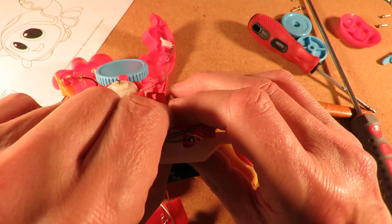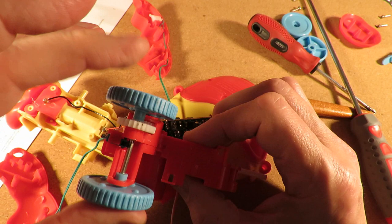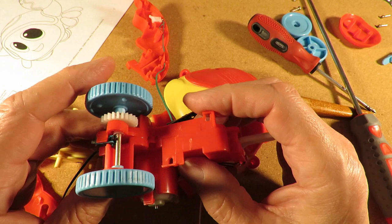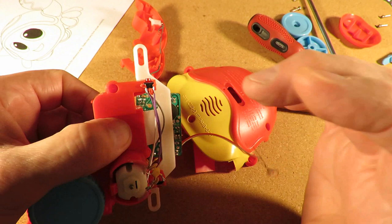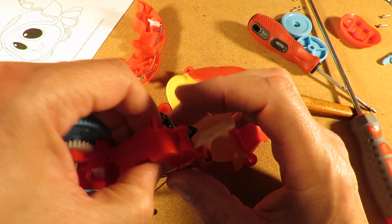Right, okay, so where we were up to was, without separating the wheels off this axle, we can't actually get the gearbox apart. So we can't look inside. We could peek as far as I was able to peek, but if anything drops out of position, as happened, we can't get it apart to put it back in place. I was just lucky, I managed to maneuver the bits so they all went back in place. So yeah, another not really a full teardown, Grandad. As far as we can go.